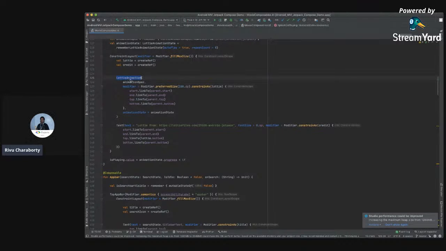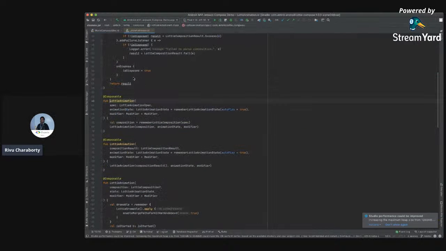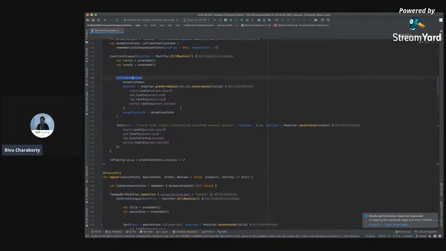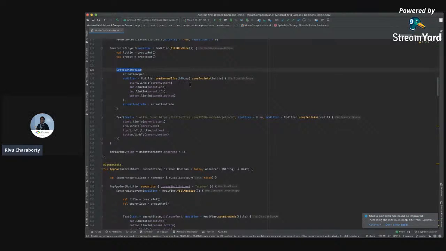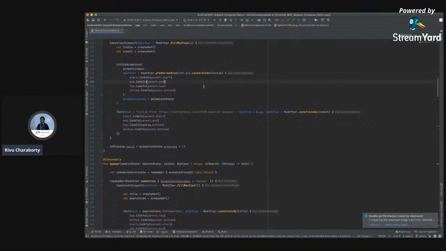So what I am doing here in the Lottie animation, let's start it from here. I am just using a function that the Lottie team provided, LottieAnimation, and I am providing the raw file that I got from Lottie with this animation spec.